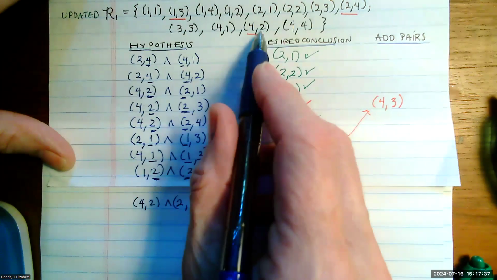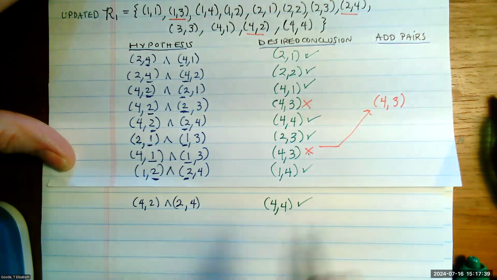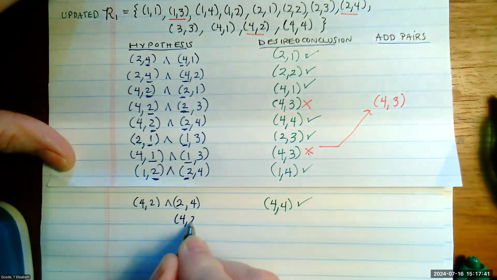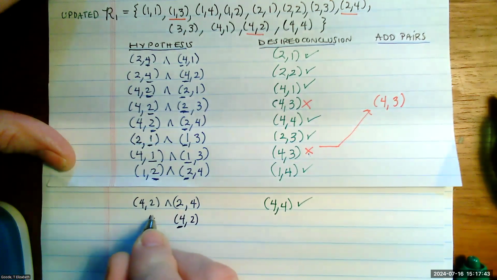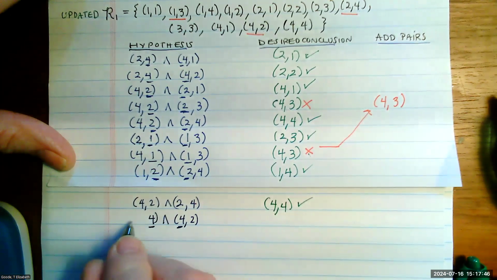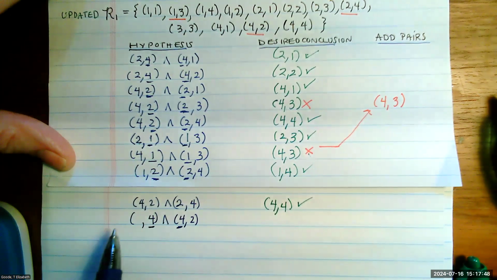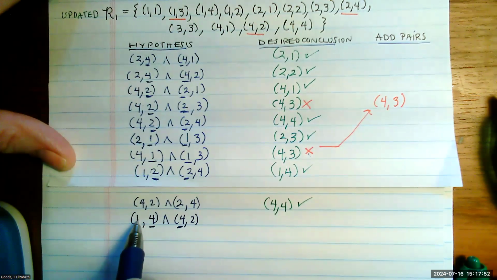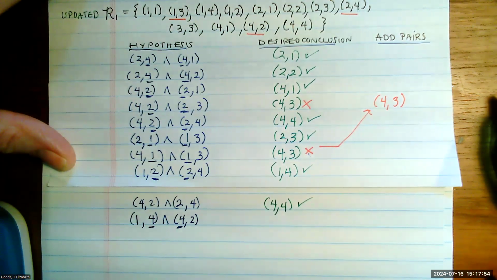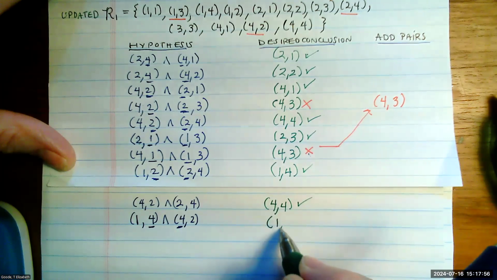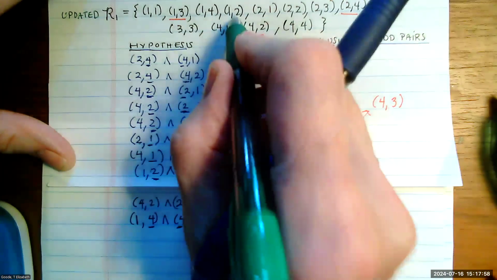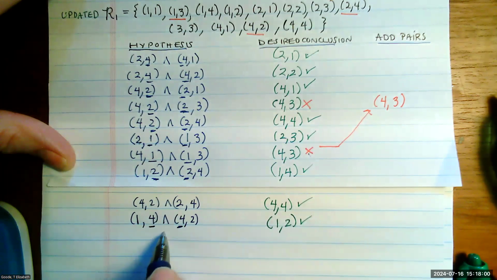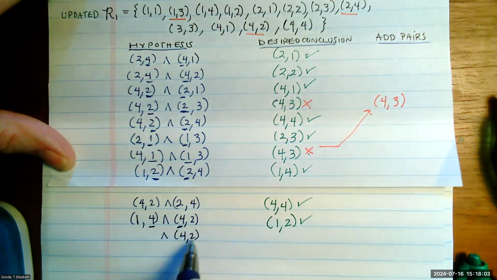Right now, we're going to put the 4, 2 as the second ordered pair. So we're looking for ordered pairs that have 4 as the second coordinate. So 1, 4. So we would be looking for 1, 2. Do we have 1, 2? Yes, we do. It's not in the right order, but there it is. Great. What else with 4, 2 as the second ordered pair?